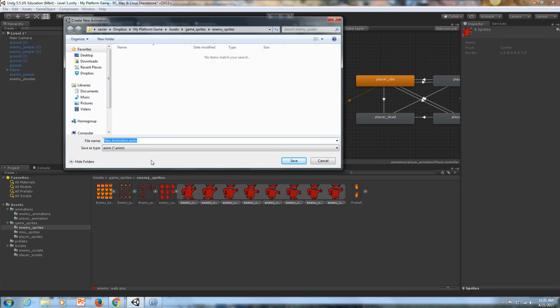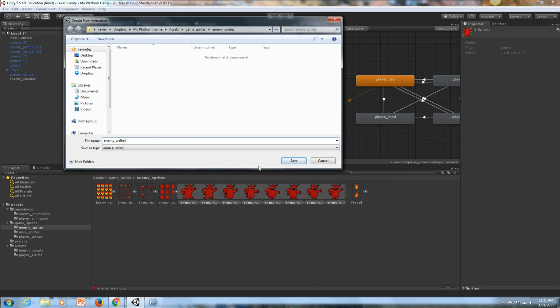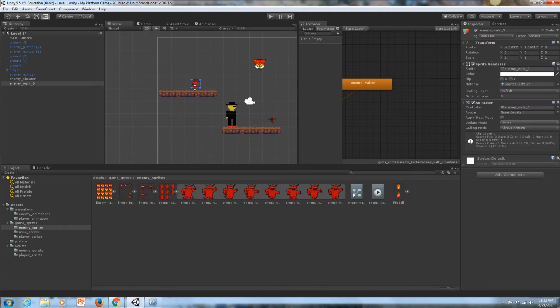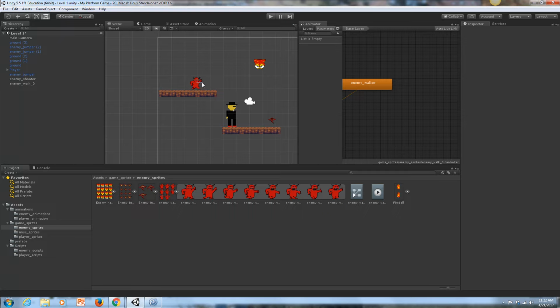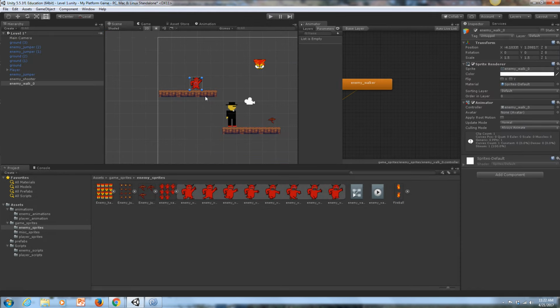Oh, he is woefully small. Once again, my bad. I exported these wrong right from the beginning. And I'm just going to up his scale. Let's make it 1.5. And at 1.5, he's like a little demon walking around on there. And if we just play this right now, he's just kind of sitting there and going through his animation, but nothing's really happening. We want him walking back and forth and patrolling this space.